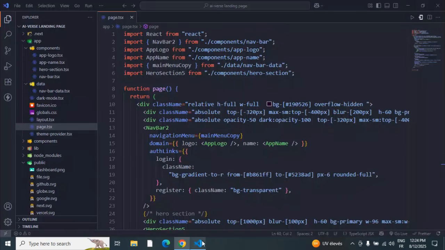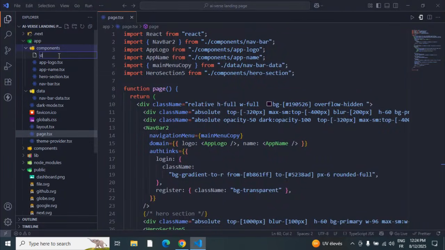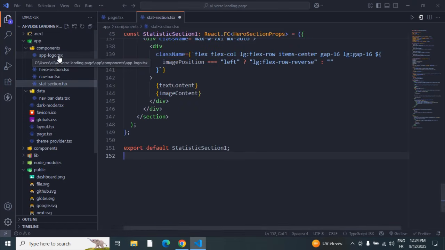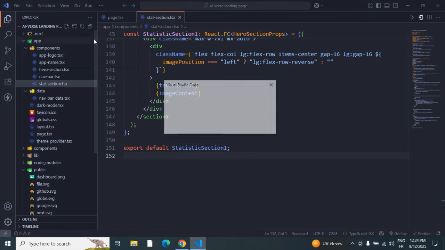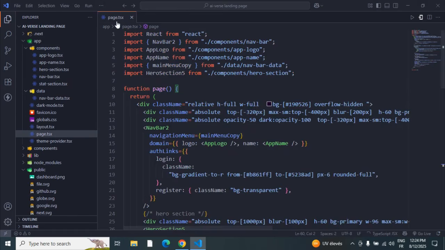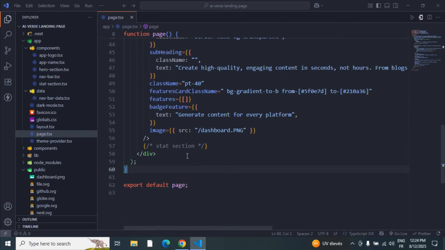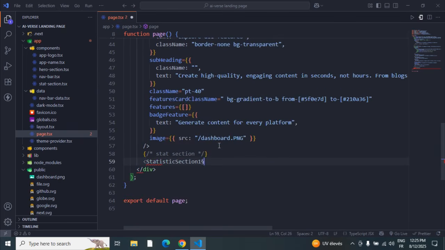I'm going to copy the code and go to the components folder, and I'm going to call this file stat section.jsx and paste the code. I'm going to save the file. After I've done this, the only thing that I need to do is import the actual component that I just added.